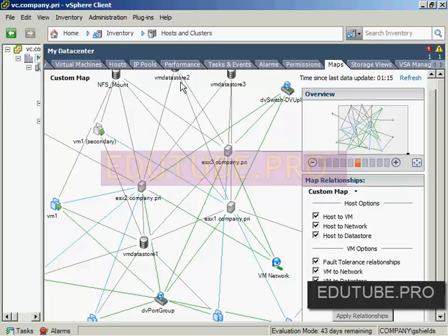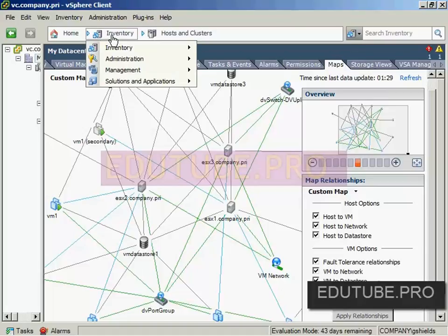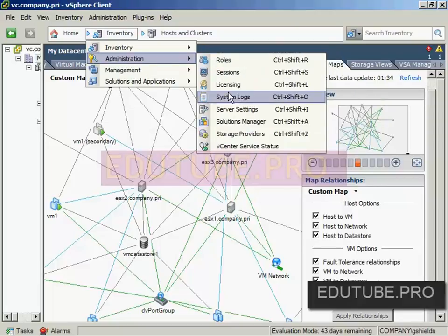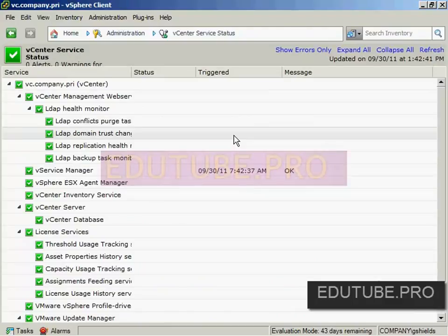This is one of the areas that is a good resource for some high-level knowledge about the health of your system. But there are actually 2 other locations where you can get some really useful health-based information about vCenter and also your ESX hosts. The first is right here under Administration, and if we go to, I believe it is vCenter Service Status here. Now what is this? This is really a roll-up. If you're familiar with application performance management, there's a very APM-oriented approach to rolling up a series of monitors that exist across all the different functionalities that make up vCenter.